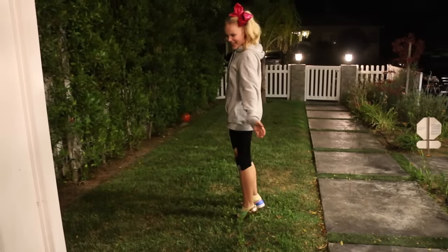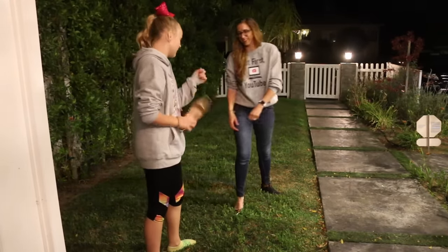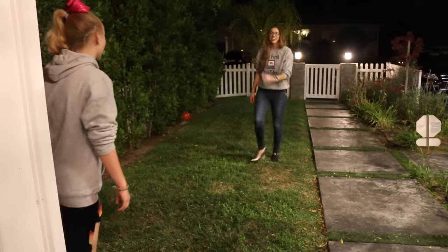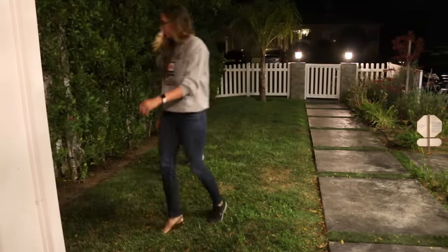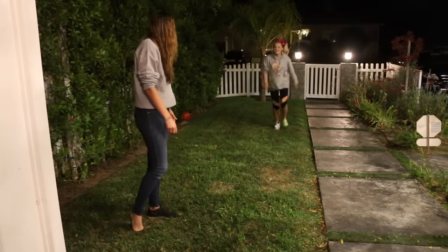Look, I can stand here and my heel doesn't go in. I wanna try. It already went through. It did. It poked through the bottom. No work. No, I'm definitely still sinking right into the grass. But it's a little bit better. It's a little less. I'm still sinking though. I think JoJo's just having fun wearing a heel. Wait, can we put both on? It's more exciting. Both, I think she likes a heel.